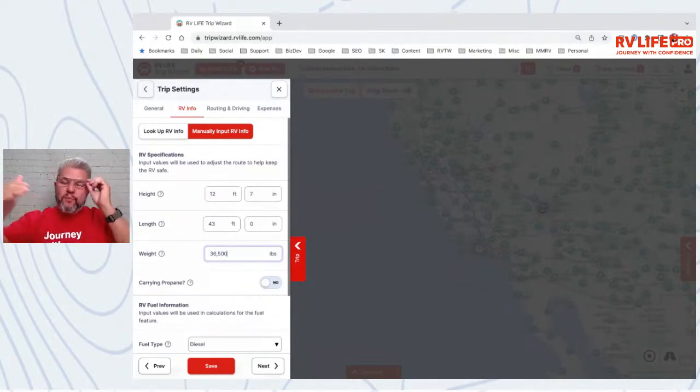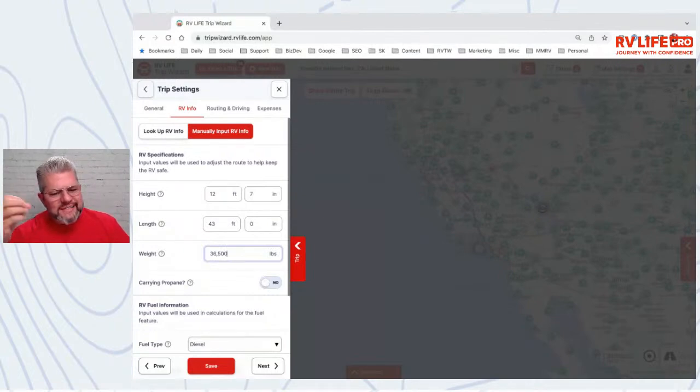Even if the freeway bridges are 16.5, if you're deemed an oversized load, it may have you go off of every bridge, off the freeway, back on the freeway, off the freeway, back on the freeway, because they're not taking chances. The trucking industry and the laws and the rules and things like that, they say, well, if your height is such and such, we're going to navigate you this way. So don't falsely report your height, okay? Put in the accurate number and you're good to go. All right, that's number one.